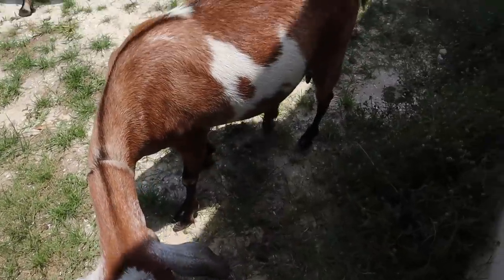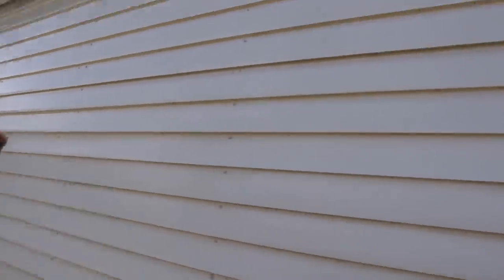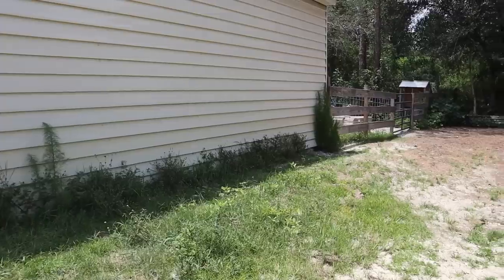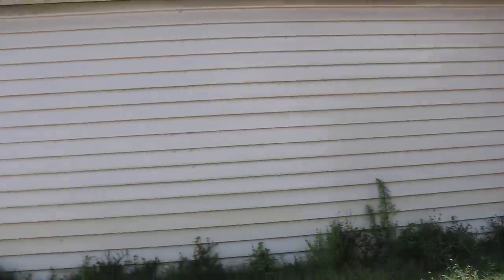We're actually starting on the side of the back pasture with the goats, trying to plan this accordingly with the heat - it is literally so hot out today. The plan is to pressure wash this side first, and while Mike's pressure washing I'm going to weed whack so that when we paint it doesn't get all over the grass. We need to pressure wash because if you look up there it's kind of getting a little mildewy. We'll do this shaded side first, and then hopefully by the time we're done it won't be as hot for the other side near the road. The roof doesn't need to be pressure washed - we went up there and honestly no one really sees it.